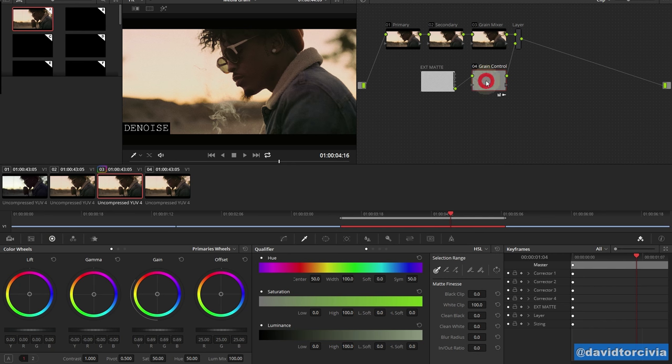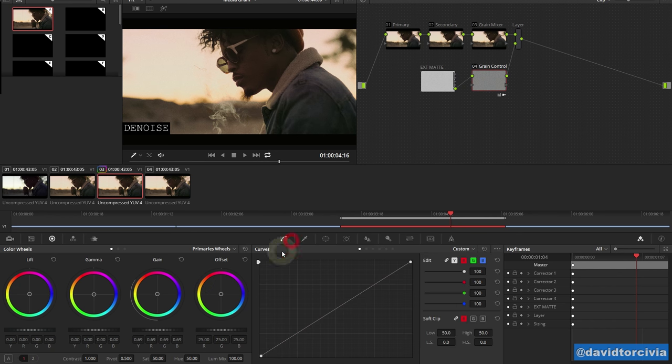Easy. You can do other things in this grain control, like shift the colors of your grain. But most things are going to affect the whole image, so you have to be careful what you do. Even things like, instead of increasing the contrast, if you were to try and increase the curves, you can see it affects the luma values of everything. So again, be careful what you do here. You want to do things that only affect the grain unless you're trying to do stylistic controls as well.